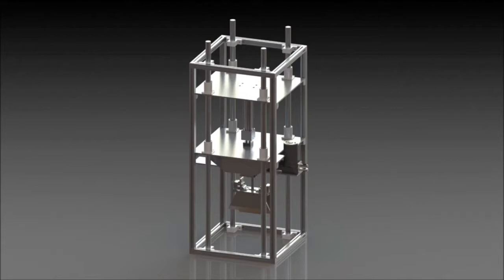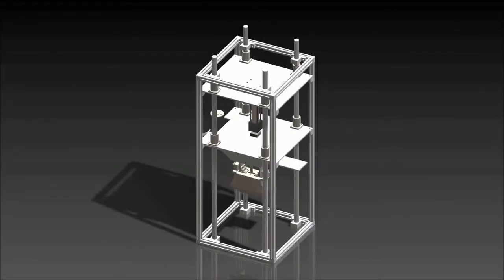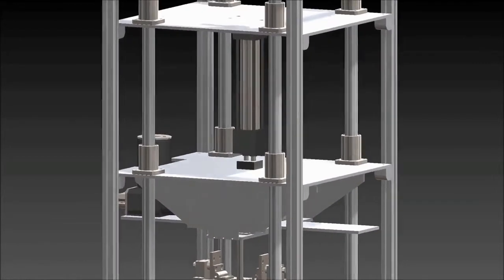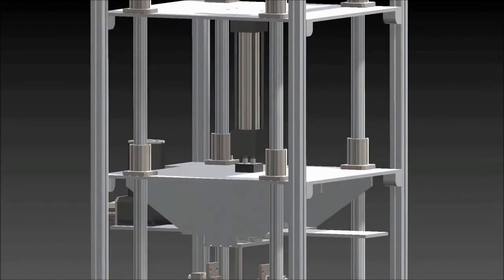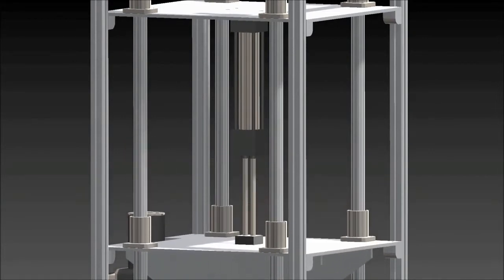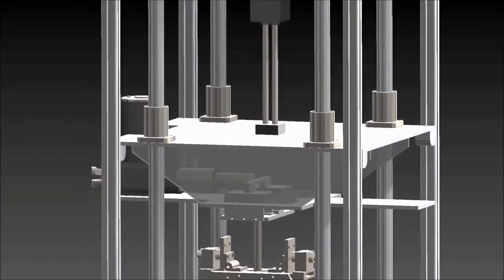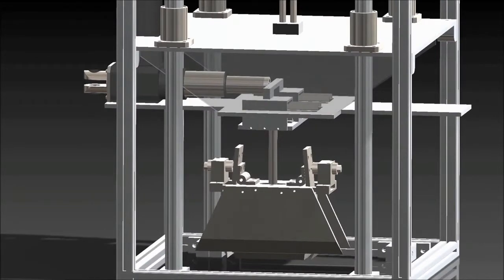After running a number of experiments, we spent some time redesigning the device to ensure it would function properly and consistently, addressing the main issues encountered in the first-generation prototype. Four vertical aligning rails pass through two parallel plates to retain structural vertical alignment and allow for frictionless movement. To reliably control the depth to which the shearing box submerges, a pneumatic actuator will lower the unit a predetermined distance into the soil. Small hydraulic cylinders are mounted outside the box to open the clearing flaps evenly and smoothly.